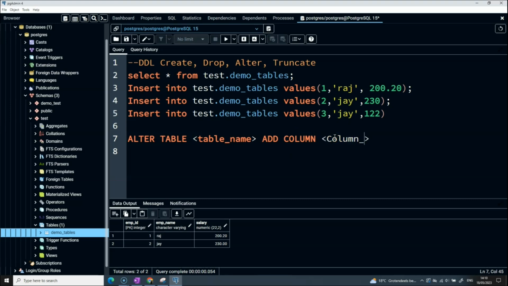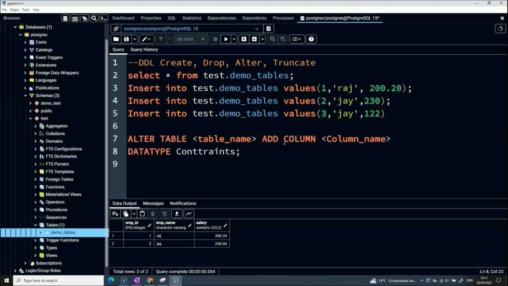This is the new column name, and after that you define your data type, and constraints that we saw, like not null, unique, any type of constraint. Then you can define the constraint. So this is your normal syntax.